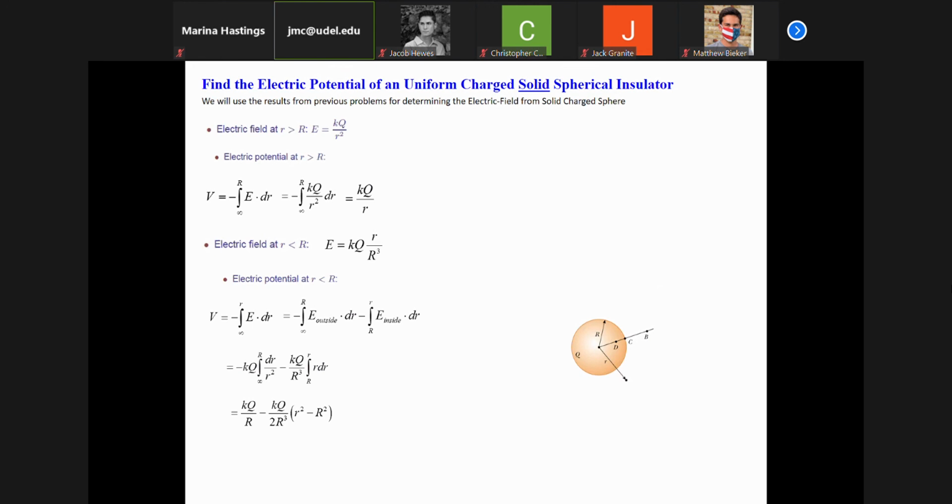Is everybody okay with that? I have a question. Yeah, sure. If you know that the electric potential outside is KQ over R, do you have to, like on an exam, go through the actual integration, or can you just use KQ over R? Yeah, if you already did it previously, if I'm asking for the potential outside, you can just use that result. This is like your integrand that you're evaluating. You could just explicitly write that down, but you might want to state in words where you got it. But yeah, that'll be fine.